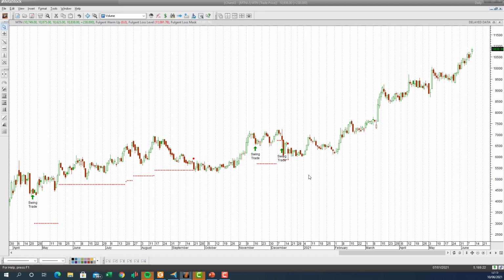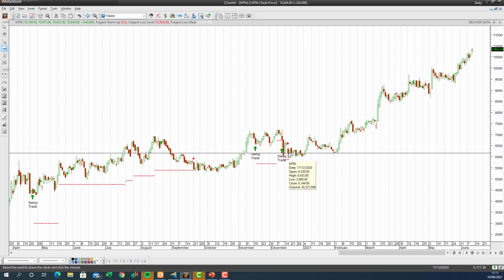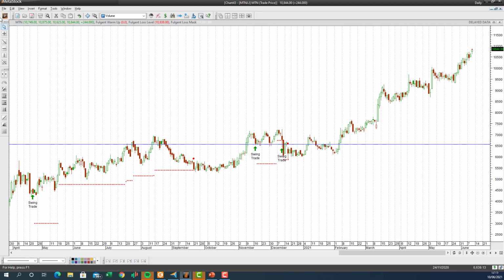Just get going. Interesting, it hit the stop loss there, but if you didn't execute that trade, that would have been a huge move, if you didn't hit your trading stop there. So you would have been in over there. And that was quite a nice move actually. It's just a fantastic move.